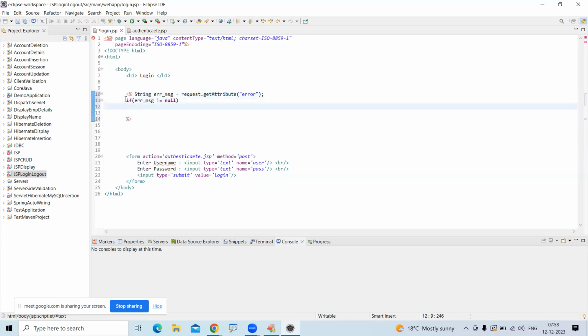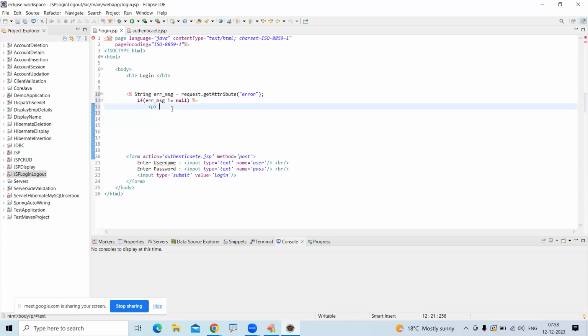Suppose if the error message is not equal to null, simply say a paragraph with that error message. Sir, how do we need to display that error message? This is the problem. That's why here only you need to close the scriptlet. Here you need to close. Then this is the paragraph.